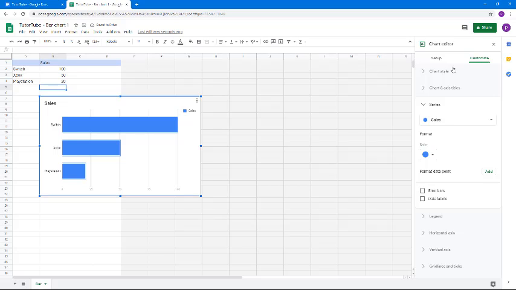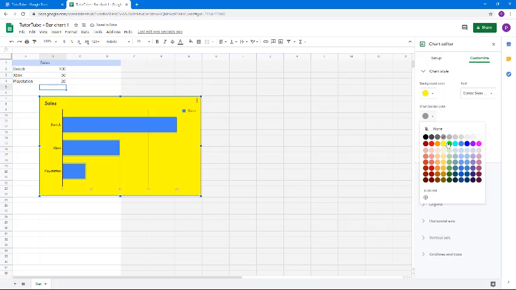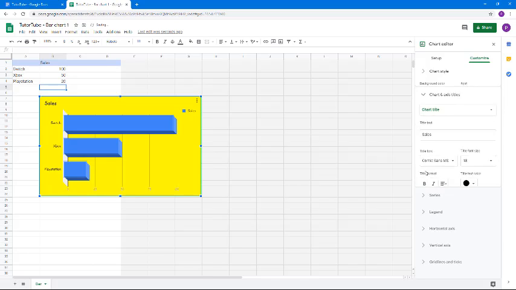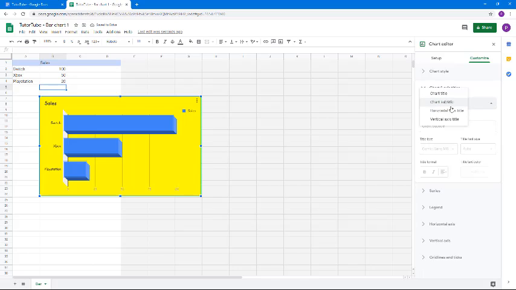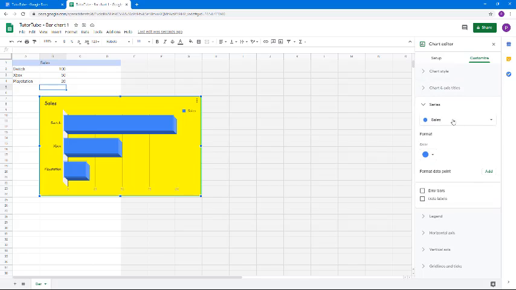Over here in the chart editor, you can see you can choose the chart style right here. You can choose the background color of the chart right here. You can change these fonts and other options, as you can see. So you can change it according to what you want. You can also give it a 3D look and a compare mode right here, maybe chart axis, chart title. You can work with the subtitle and everything else right here. So this can be worked on in detail right over here.